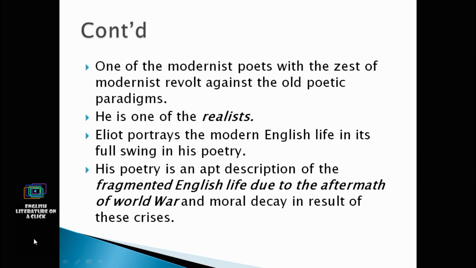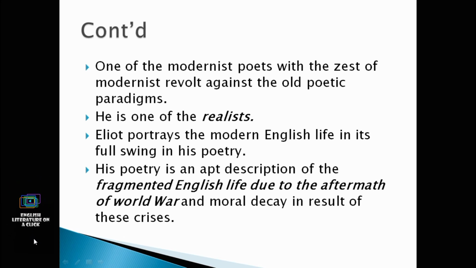Like I have already told you in the previous session, modernists had set their own paradigms. They got inspiration from a lot of people, but they didn't follow any single one, like anyone from the metaphysical school of poetry or from the romantic school of poetry or from the classicists. No, they didn't follow anyone as it is. They got inspiration from them, but they used their own notions of poetry. Rather, they have created their own paradigm of modernist poetry.